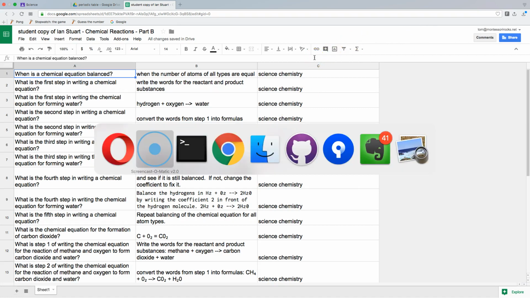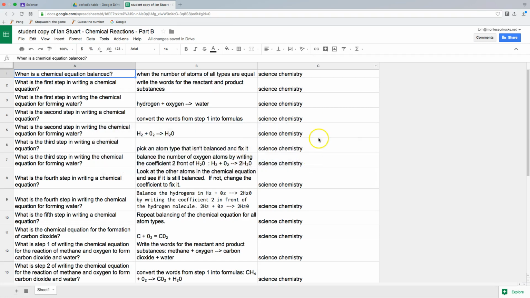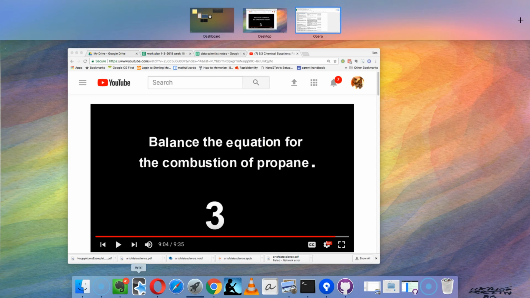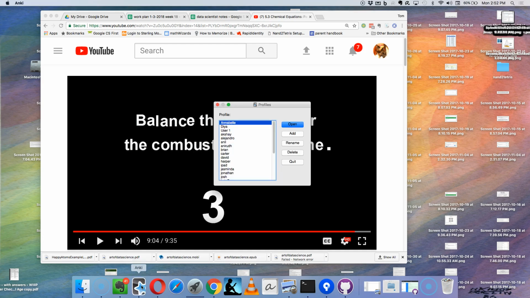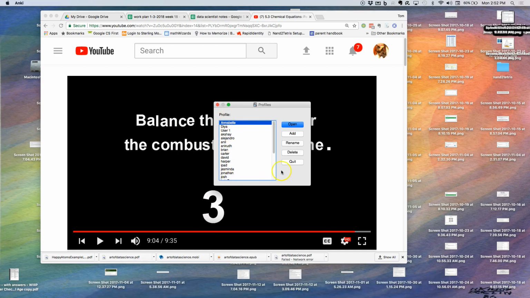And so then we're going to go to Anki, and so I don't see Anki here, so I'll go down and find it. So come down here and I fire up Anki. Okay, and you can see I've got all kinds of profiles because I try and also back up yours, but I'm user 1, so I open that up.